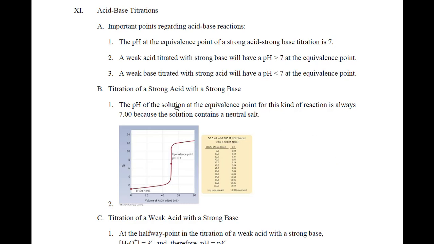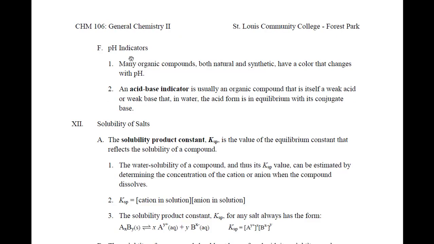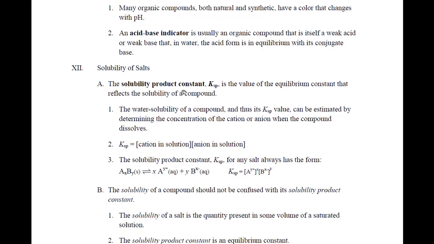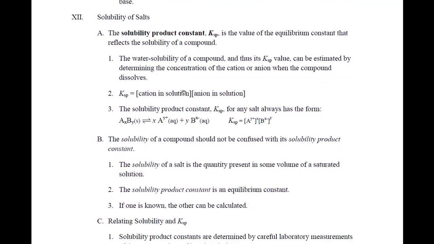The next two sections of the chapter outline, on acid-base titrations and on pH indicators, are covered in laboratory experiments, and they are not going to be on the lecture exam, so we will not talk about them here. The last topic to be discussed in class for this chapter is the solubility of salts.